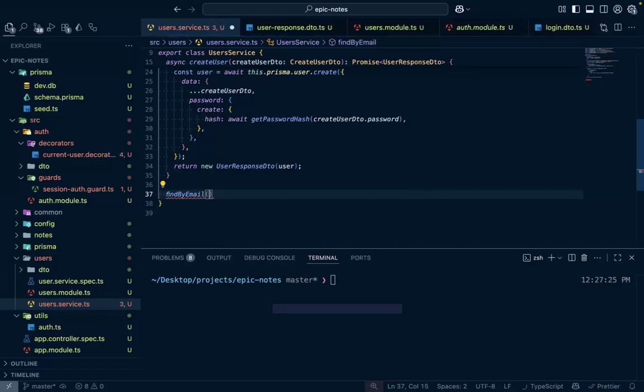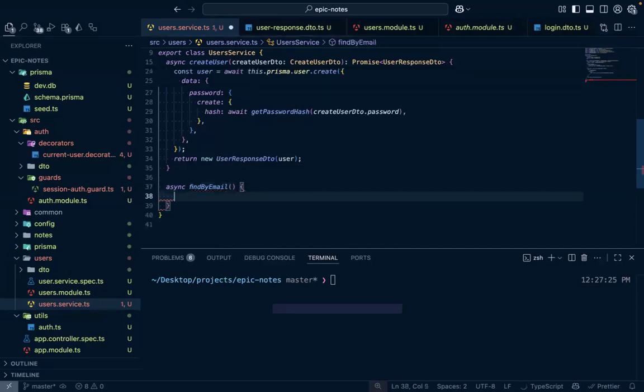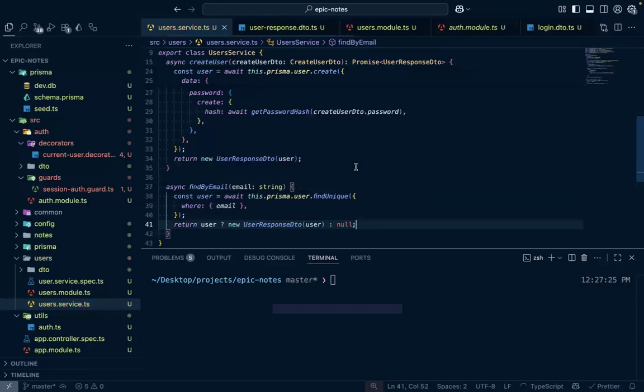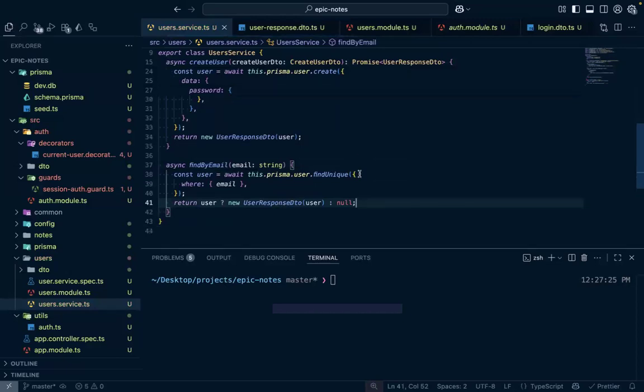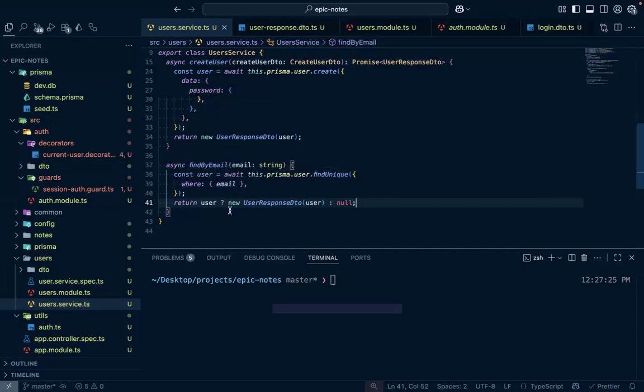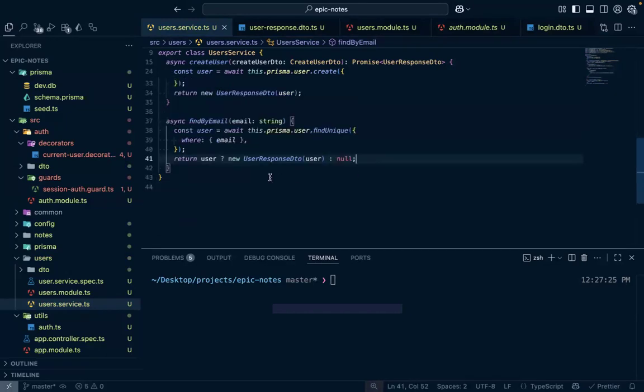Find by email, and this should be async. The email is a string. Great. So it says return consumer is equal to this.prisma.user.findUnique where email. If there's a user, return new UserResponseDto, or null. Thank you, Copilot.